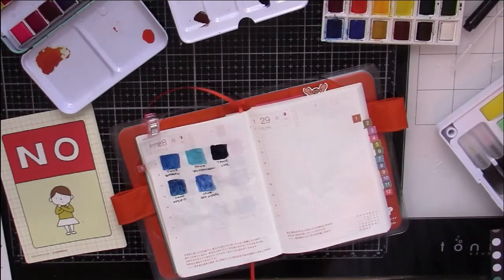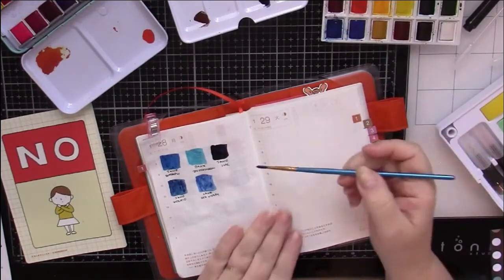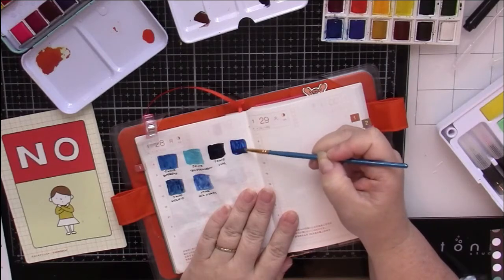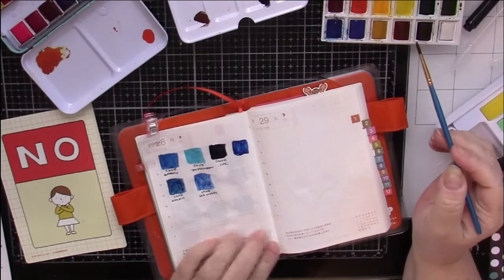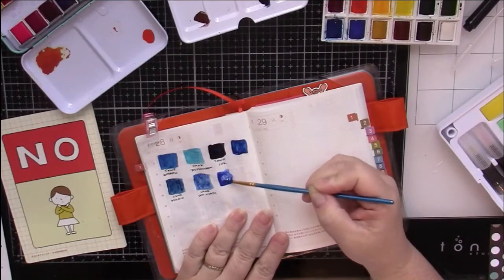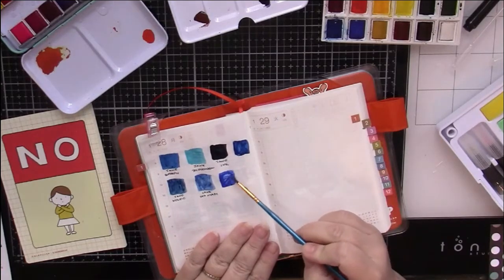Okay, so let's do my Cotmans now. So we're going to start with mid blue. It's sitting on the surface and it's quite gel-like. This one is drying quite a lot lighter. And ultramarine. This is more of a true blue than anything I've got down here so far. And it's definitely pooling.